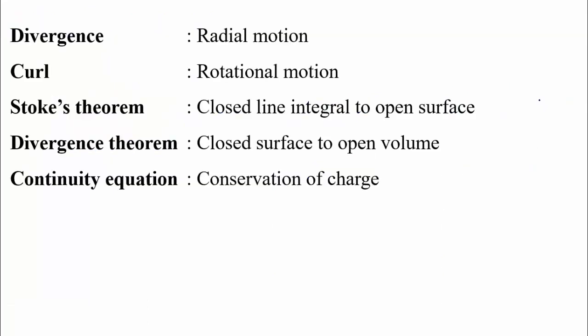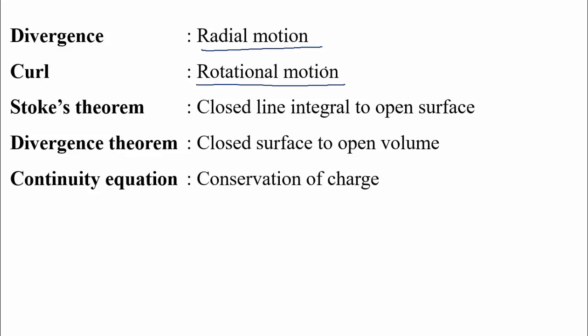Next, these things are very important. What do you mean by divergence? In the case of divergence you need to talk about radial motion, but in the case of curl you need to talk about rotational motion. What do you mean by radial motion, rotational motion? All those things let us discuss in the next lecture.